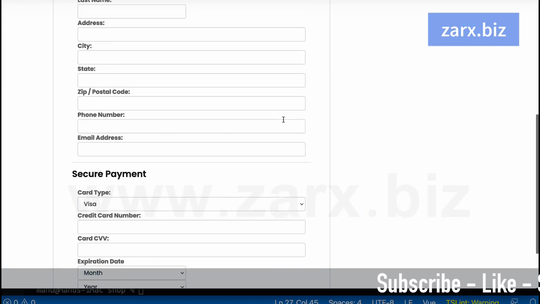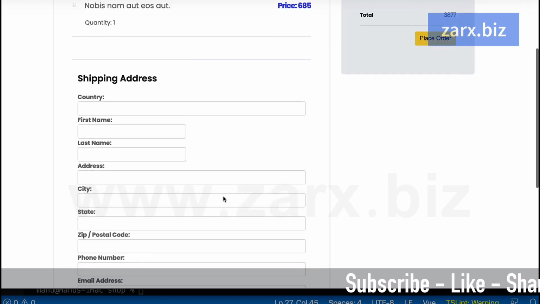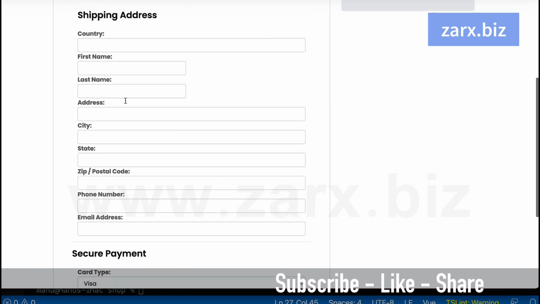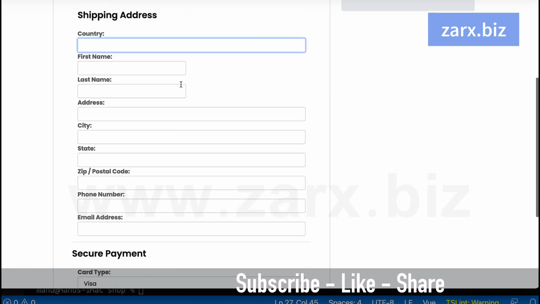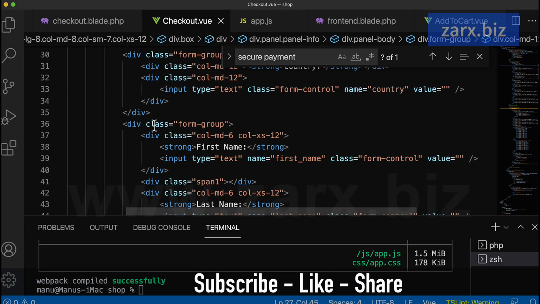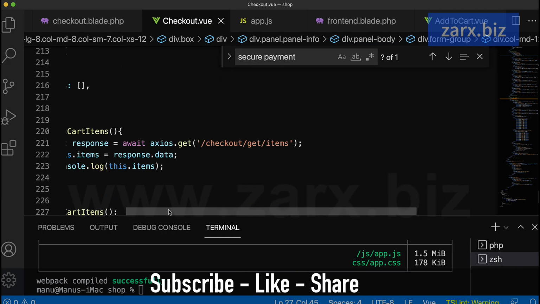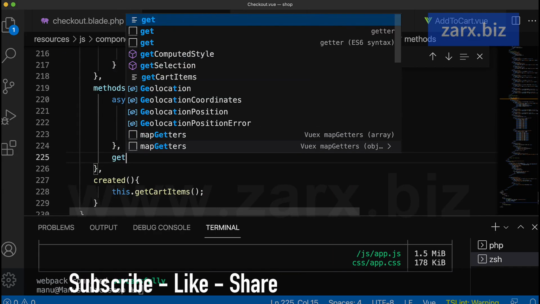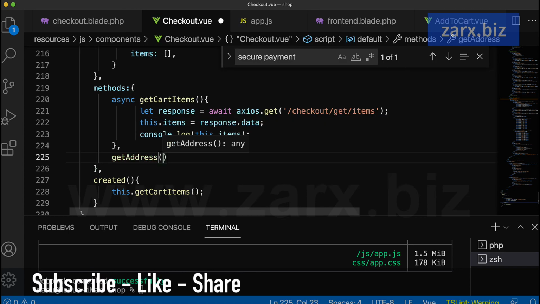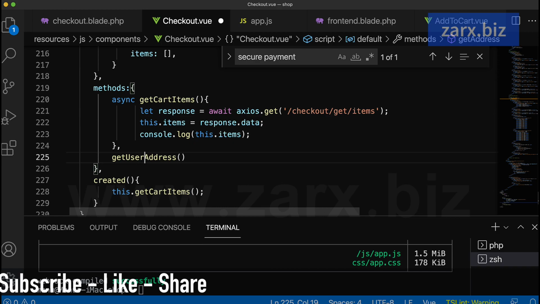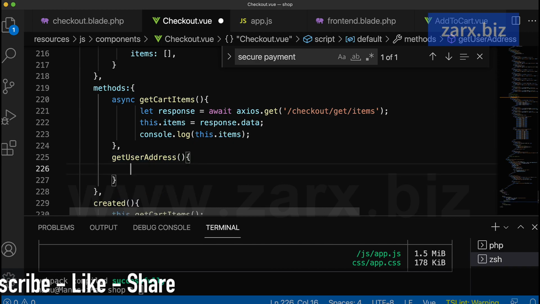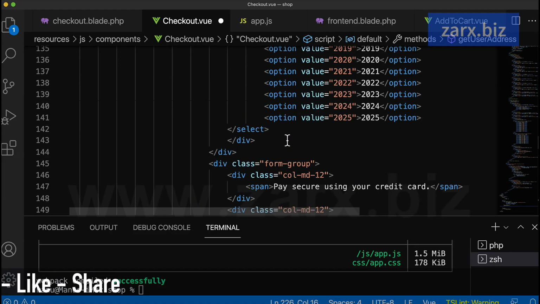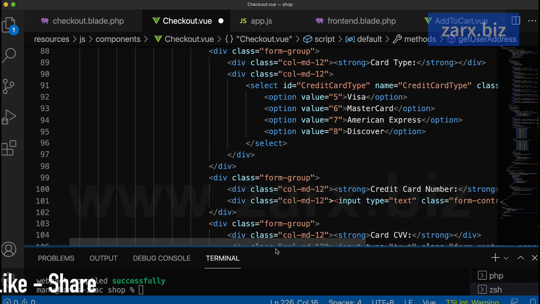Now let's get the details. What I want to do first is create a function that is going to deal with this detail. So I'm going to scroll down, and here I'm going to create the function, and this is going to be get address, or we can better say user address. All right, and we need user details. To make it Vue.js ready, we need to put variables according to Vue.js.